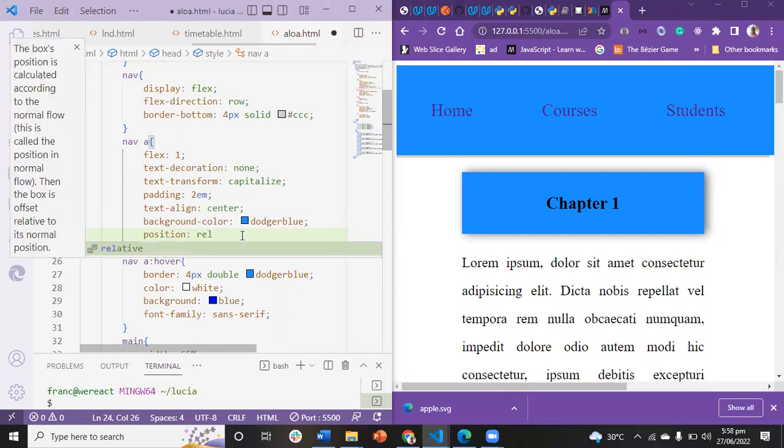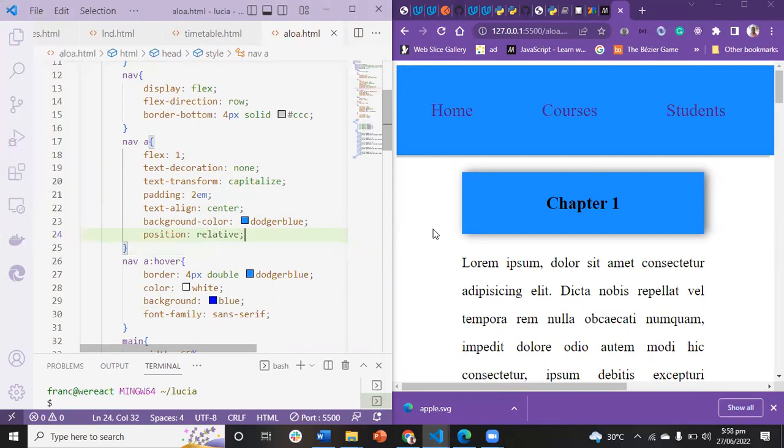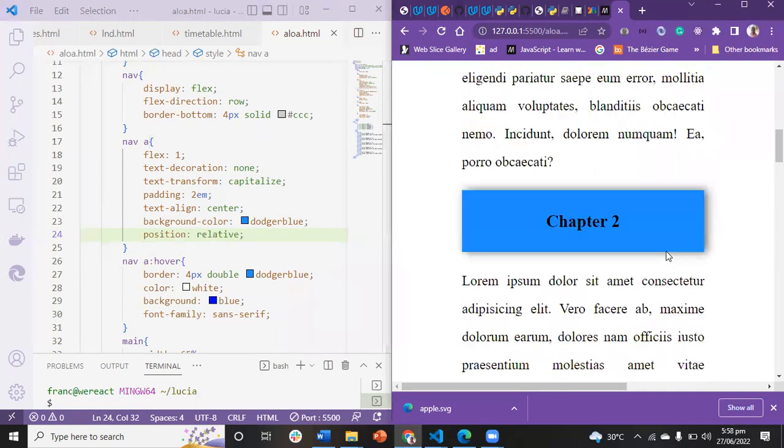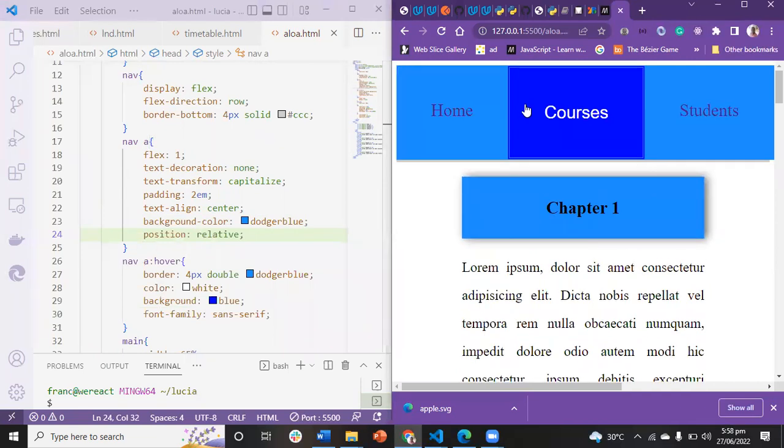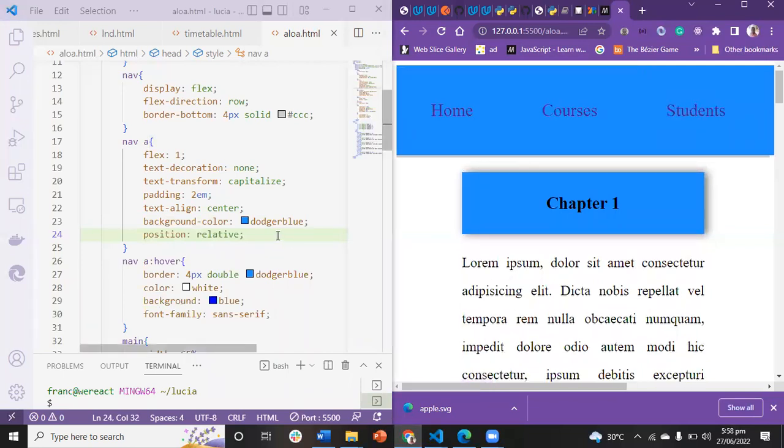Things start getting interesting if I give a position like relative. If I give it a relative position, it doesn't look like there's a difference, but there's actually a difference. When I give a relative position, I can actually change the position of this nav. Before now, if I wanted to push this nav down, I would have to move the entire thing.